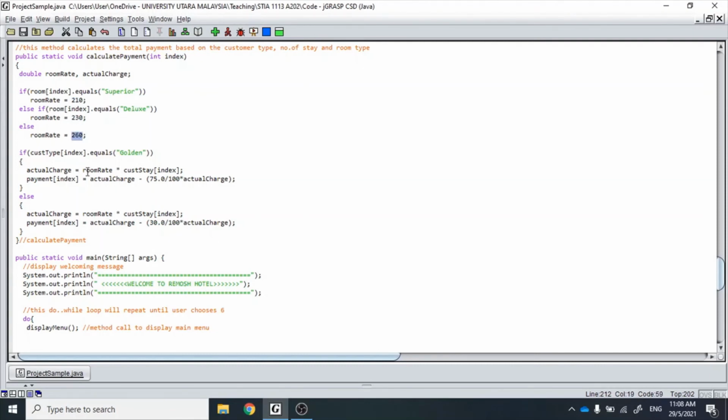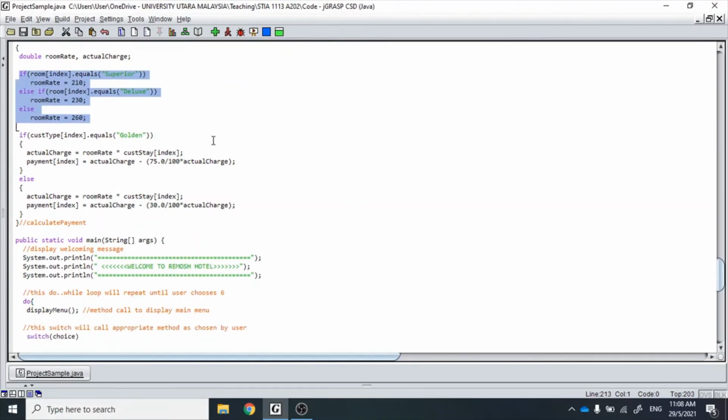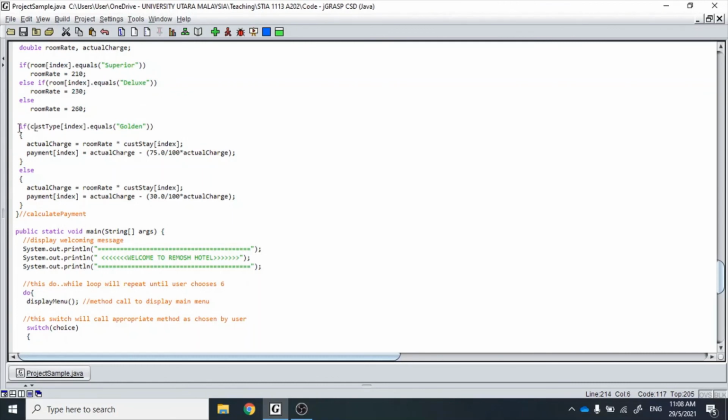Otherwise, it's going to be 260. So that is one set, just to know what the room rate is. Okay, the next set of if-else, what we do here is we want to see what the type of the customer is. So if you see here, I have cast type. Cast type is where we keep the information about the customer type, either golden or regular.